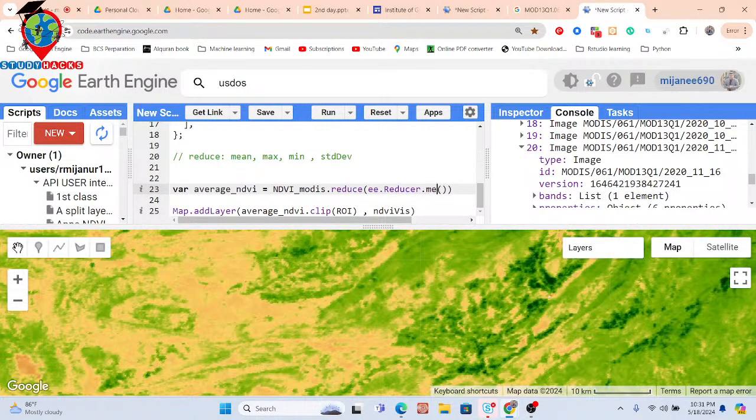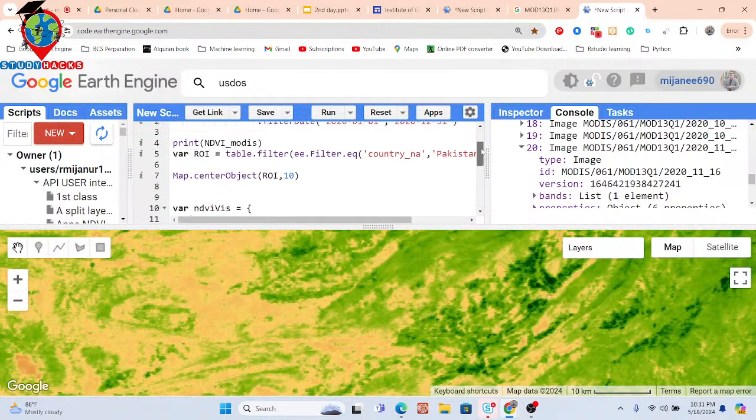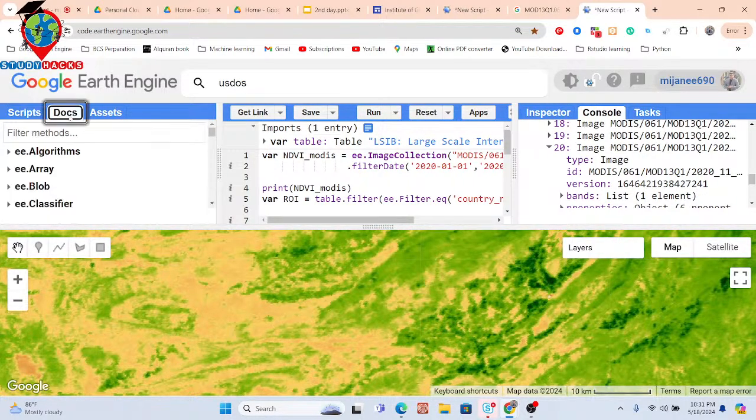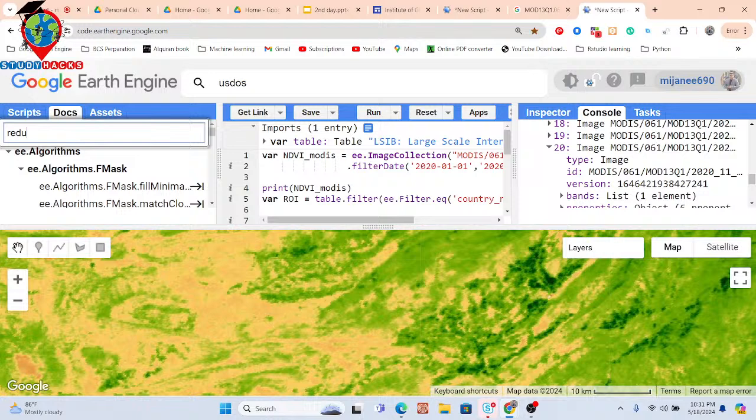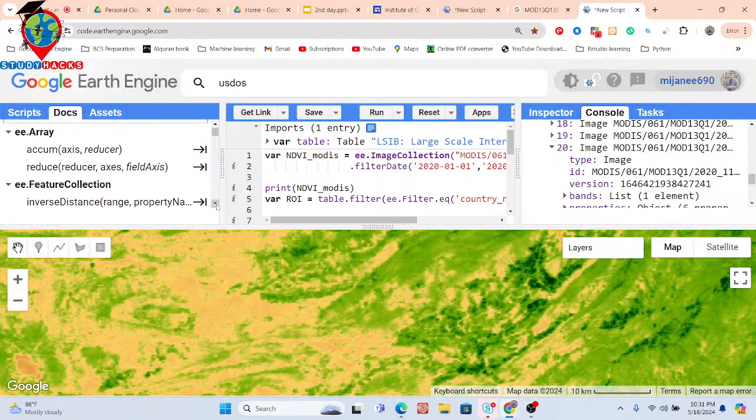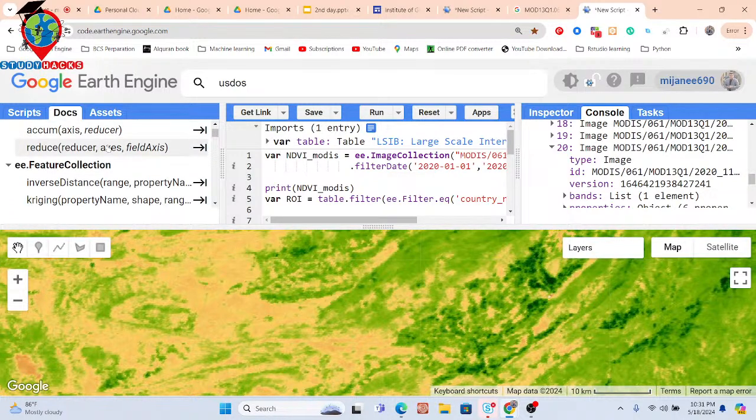And it's a ready-made data set, so we can just put our time period and we need to reduce it. You can simply search there and get a better idea about the reducer. Search for reducer, reduce. Just click on here.